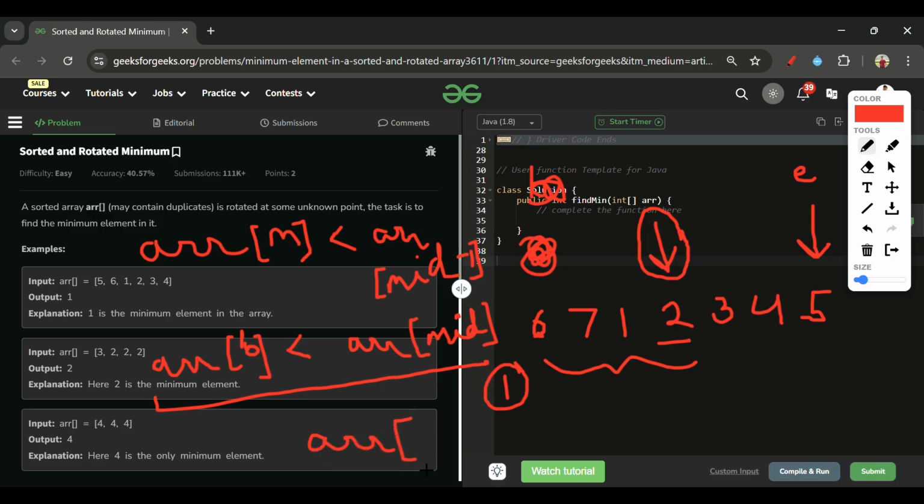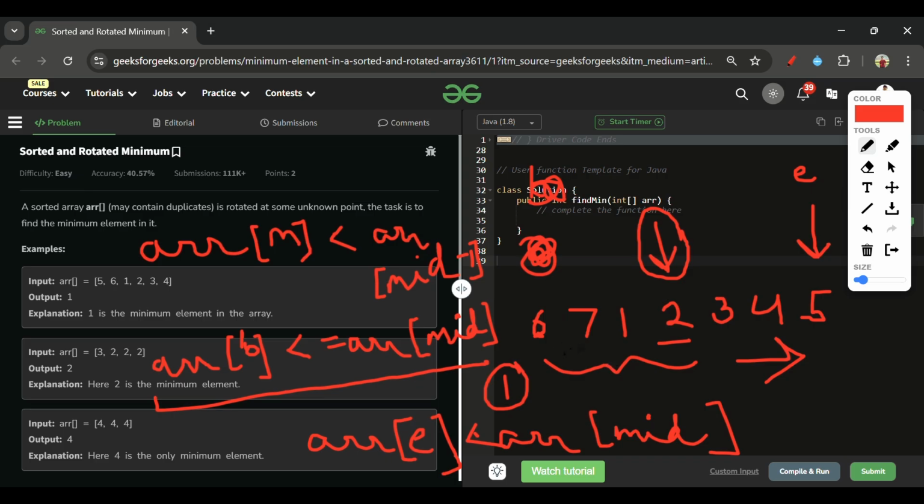And after that, if ARR of end is less than ARR of mid, something like this. If these two conditions are true, ARR mid is greater than ARR of beginning and ARR mid is greater than end as well, in that case I have to go to the right side.